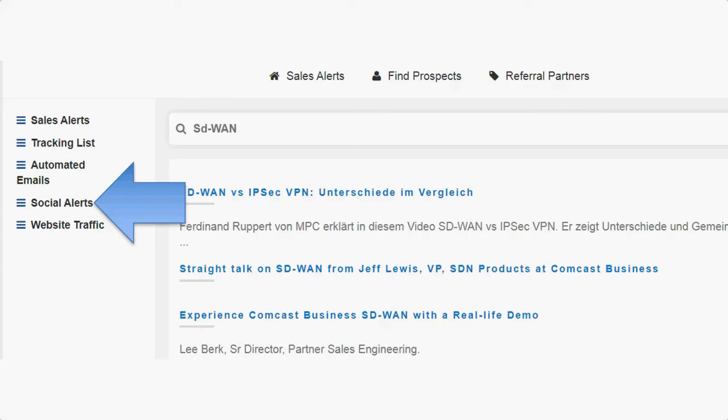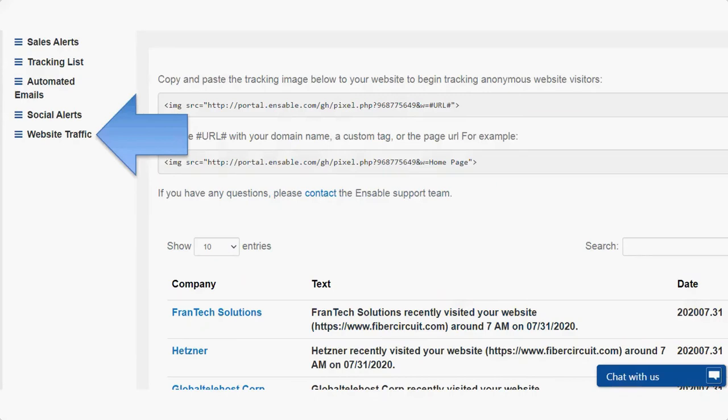Now, right underneath the social alerts link is a link that says website traffic. And this is great where, in addition to just getting traffic to your site, it may help you get a higher ROI on this project if you know who is actually visiting your site, because let's say 90% of the people that hit your site are just going to walk away. But if you knew who they were, you could actually follow up with them.